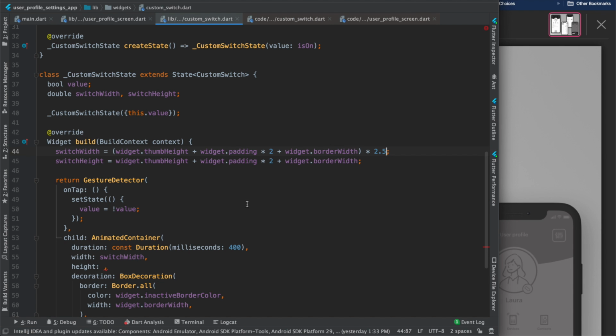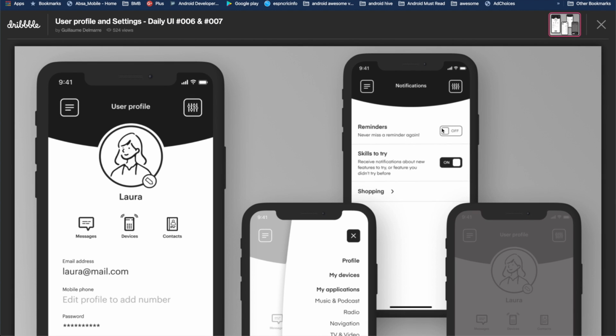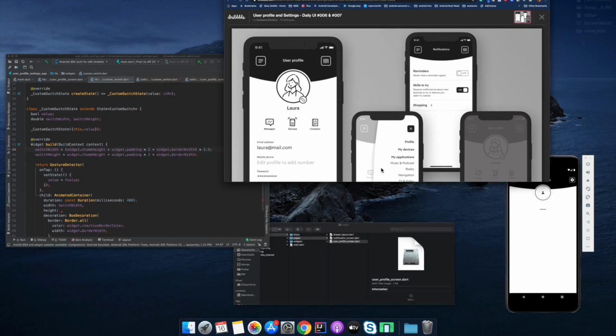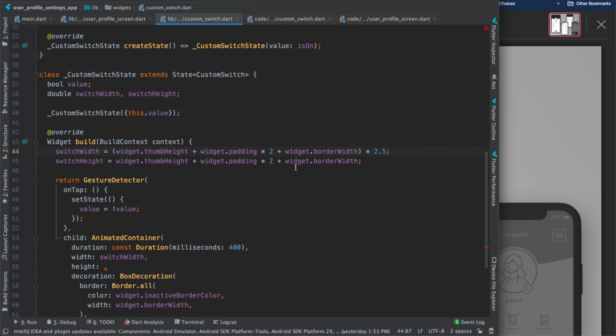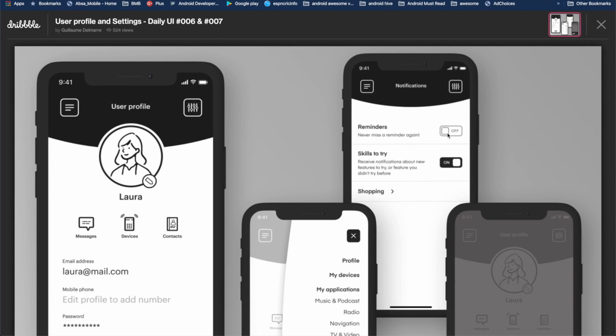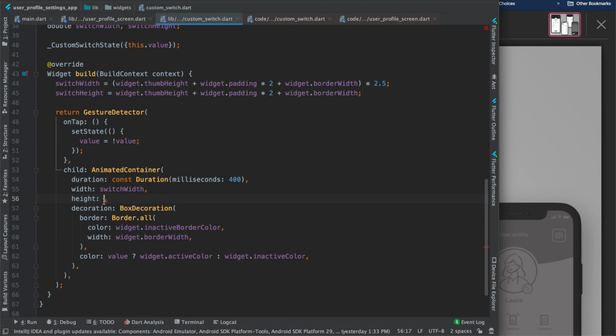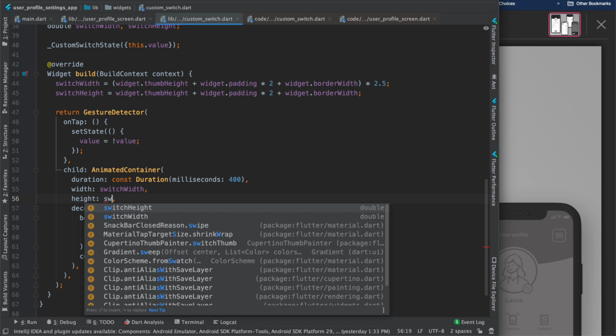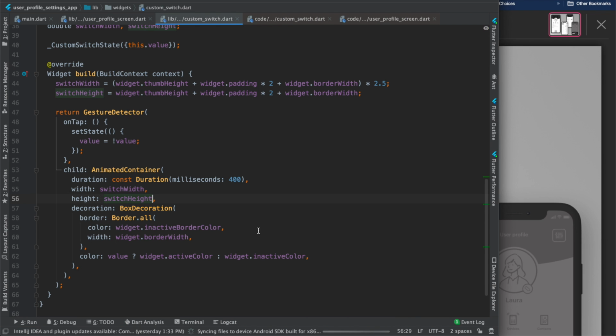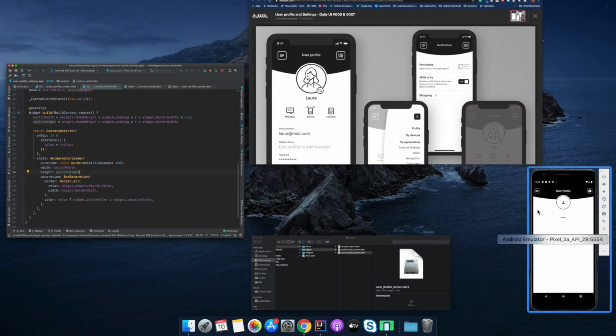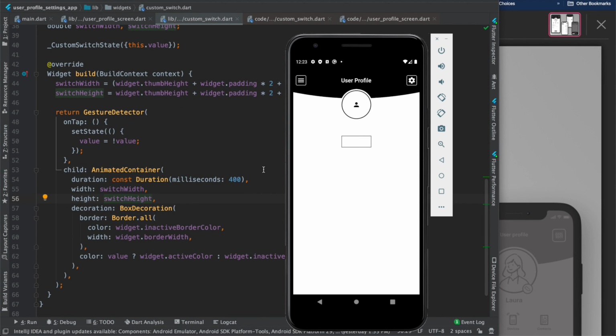The reason is it's a rectangle, right? So I have calculated this much. I will have to calculate the width of this. So width will be thumb height, which is square, plus the border and plus this, and then it is multiplied by 2.5. Okay, so this is my switch height and width. I hope you are comfortable with the calculations now. Okay, so this is how it looks, right?